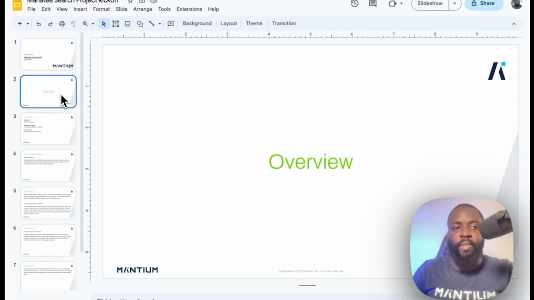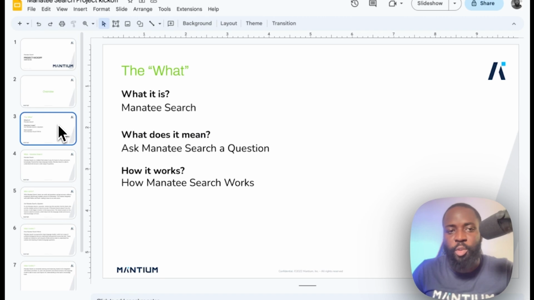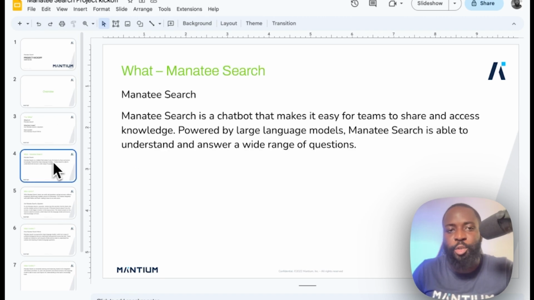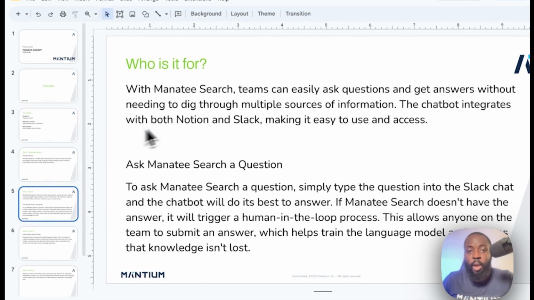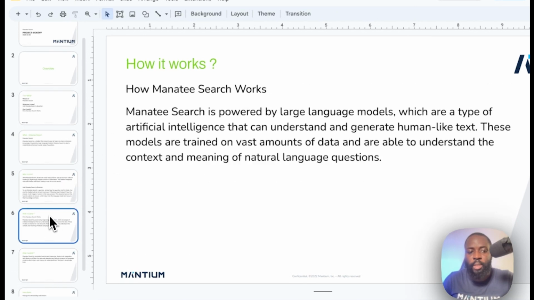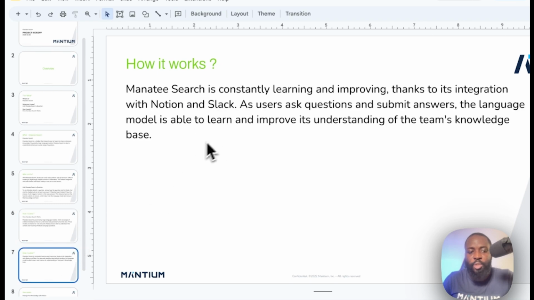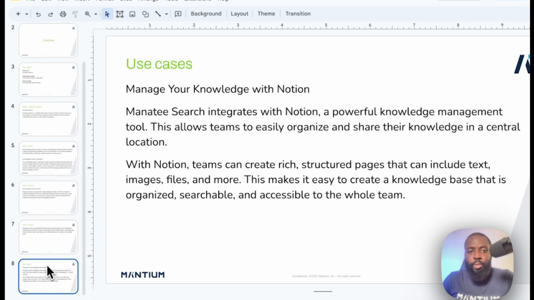So imagine you have a PowerPoint of a particular product. You have a couple of slides as shown. You have this text slide about a product called Mantium. This is the product description. This is what the product is for and how to use it. And this is how the product works, and also more information on how the product works. And also you have different use cases on the product.